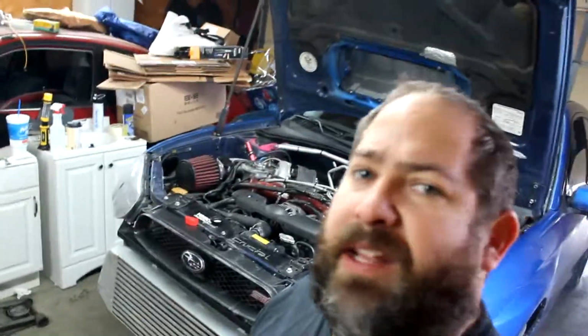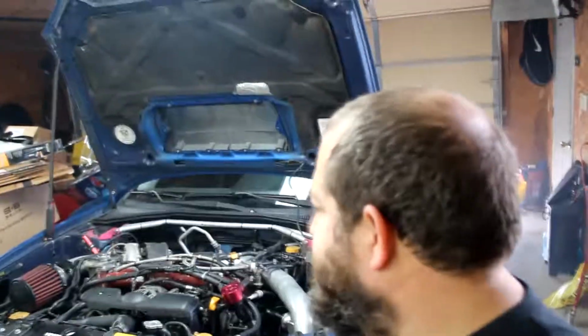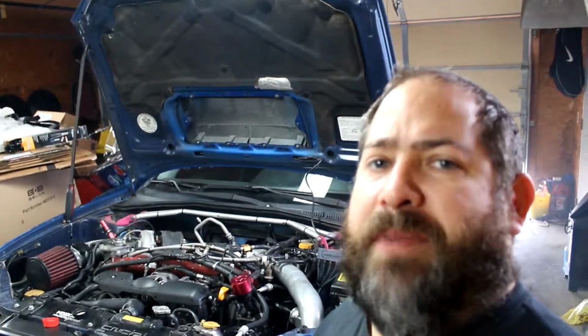So yeah, that's it, guys. So put the new thermostat in. We filled the coolant back up. Make sure and start it up and let it run for a little bit so that you can bleed any air that's in the system. And just make sure you got it full. So he will drive it later on today, and then we'll make sure that when it's cool to pop both radiator caps, make sure it's still full.